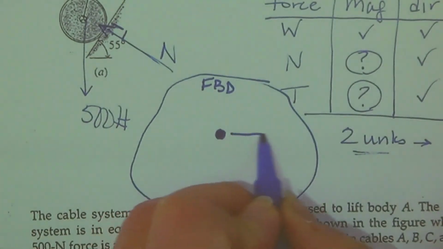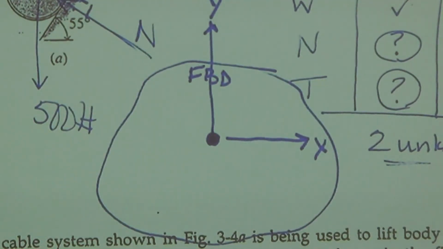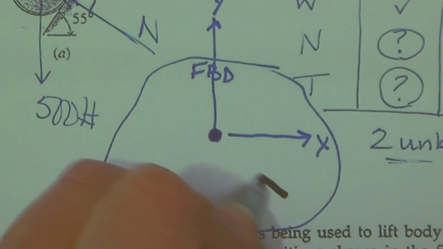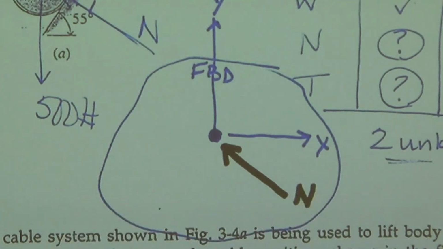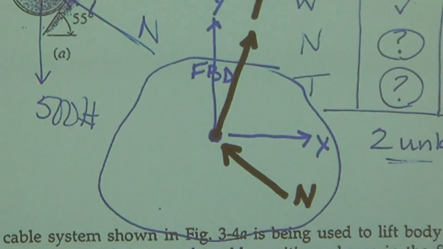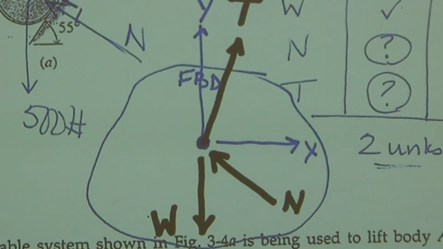So what do I need to put in a free body diagram? I need to have the x and y axes, and z if it's 3D. So I'm drawing the axes first. Then I'm going to draw my normal. I'm going to draw my tension. And I'm going to draw my weight. So Janae, what's missing from this free body diagram? I drew my axes, I drew the forces, but what am I not telling you about the forces? The angles, I'm not giving you the direction of them. So I need to do that.